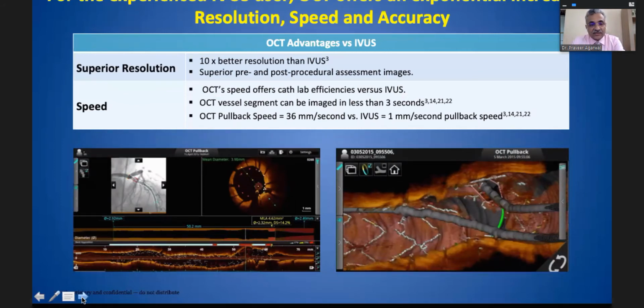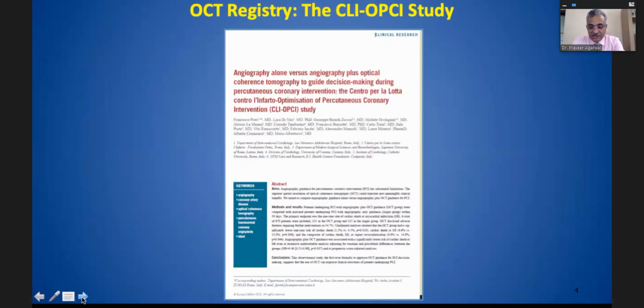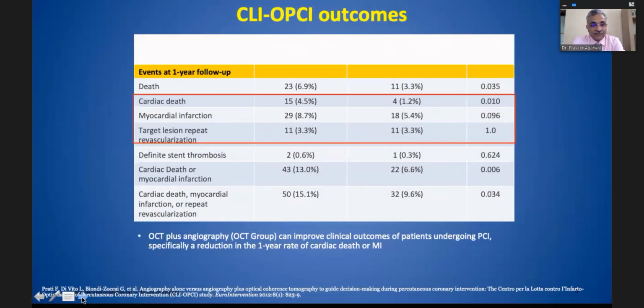The speed is tremendous. You can take about 36 millimeters per second. Robust clinical evidence, like we are not talking without evidence. Like CLI-OPCI, ILUMIEN I, II, and III, OPUS-CLASS, and the future trials like ILUMIEN IV, and other areas of consideration are complex procedures, DES and ACS. Let us see the detail of it. OCT, the CLI-OPCI registry, showed clearly that at 1 year of follow-up, if you're using OCT imaging during PCI, you are having better outcomes in terms of cardiac death, MI, and repeat revascularization. The numbers are not great, but still it is significant, about 15.1% as compared to 9.6%. There is not a great difference, but still the trends are really good. So they showed clearly that if you're using the device, you are benefiting the patient.